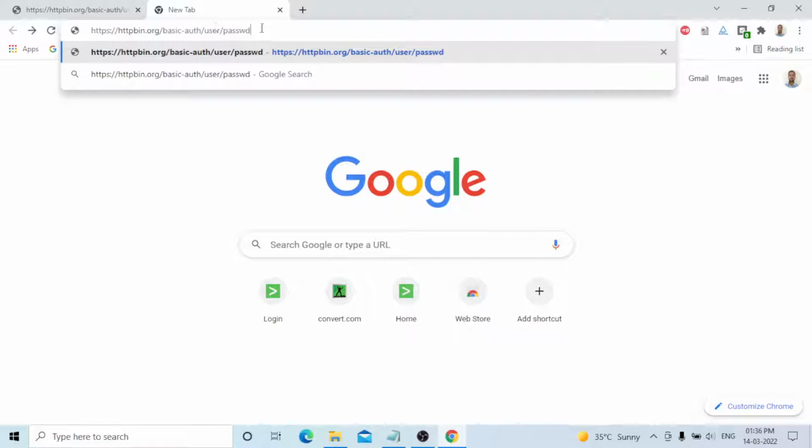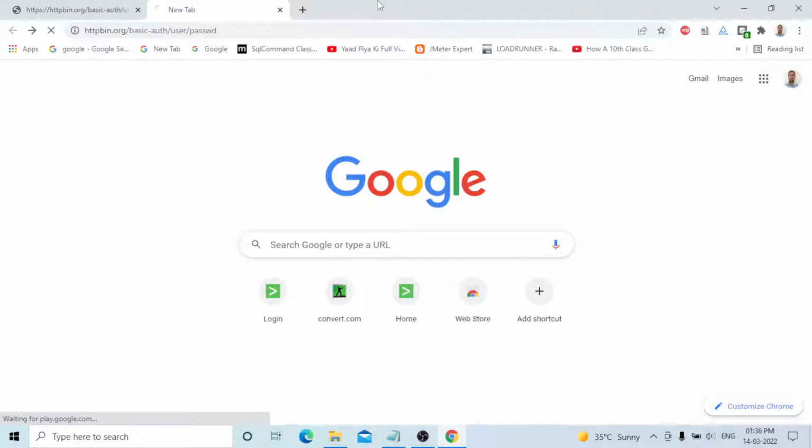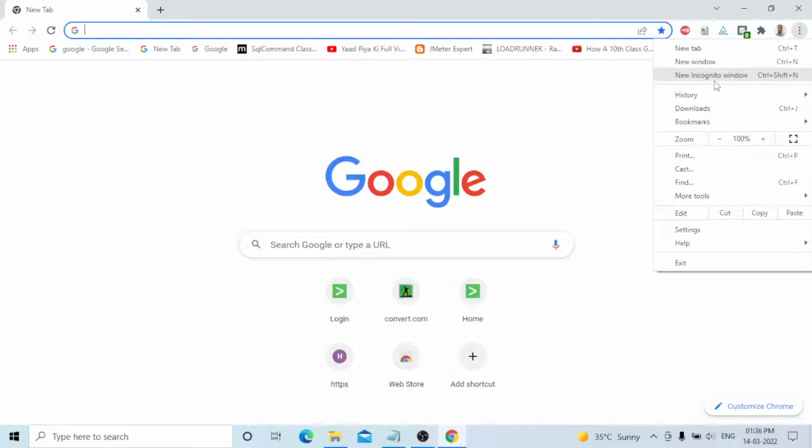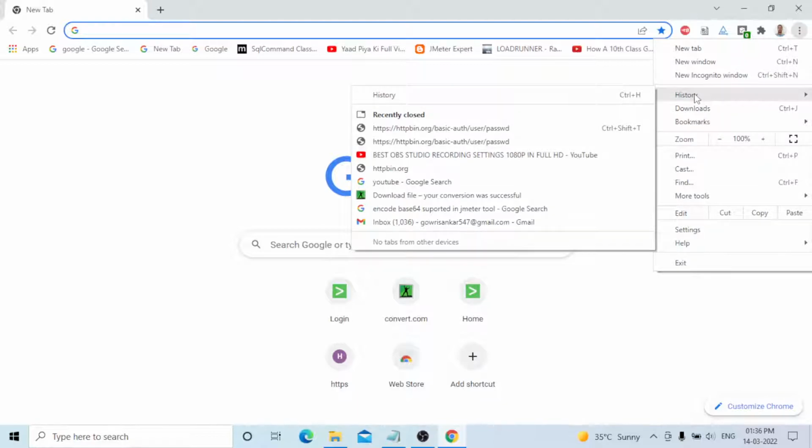Once I enter this URL and click enter, it loads and asks you to directly. Just a minute, maybe it's paused already. I need to remove all history maybe.